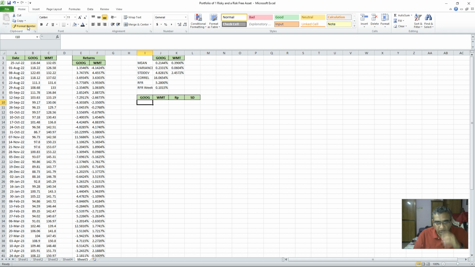Let us say that we want to start Google on a negative note. Remember, the weights will always add up to 1. What I mean is that the total of the weights of Google and Walmart should be equal to 1. So let us say I take minus 0.7 and I say the other is equal to 1 minus this. This basically means I am negative 70% on Google.